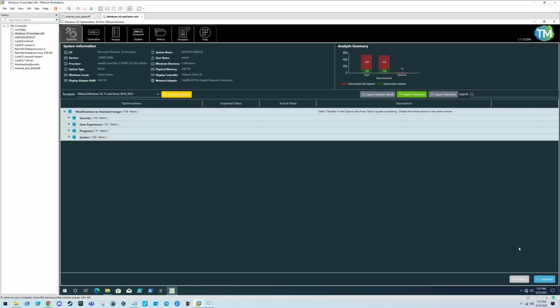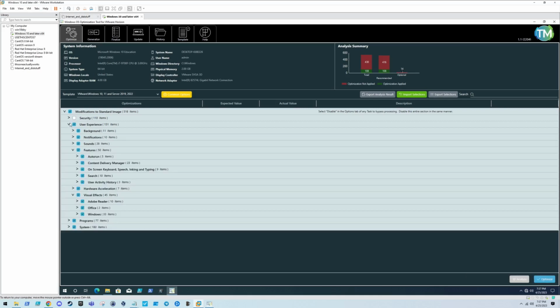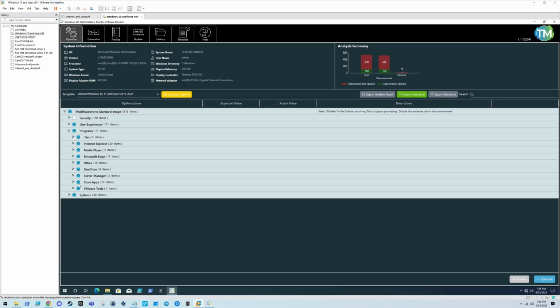The Optimize button in the bottom right is what actually goes through and makes the changes for you. So, since we don't really care about this VM too much, let's go ahead and click Optimize and see what we can do. I'm just going to deselect security real quick because I use this VM sometimes, and I want to see if I can still use it in the future.